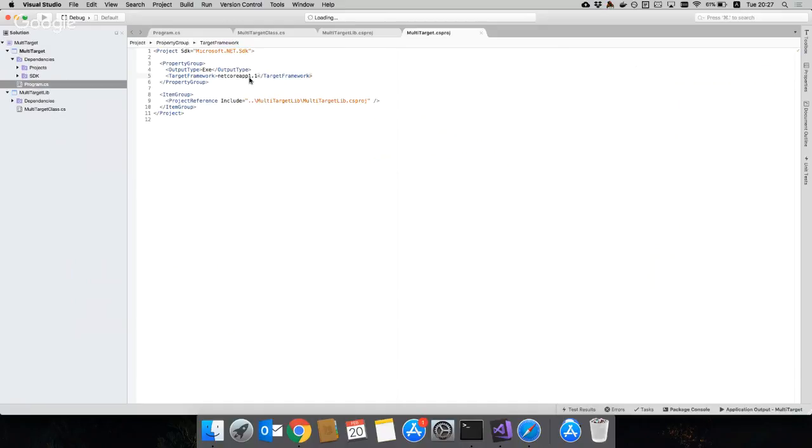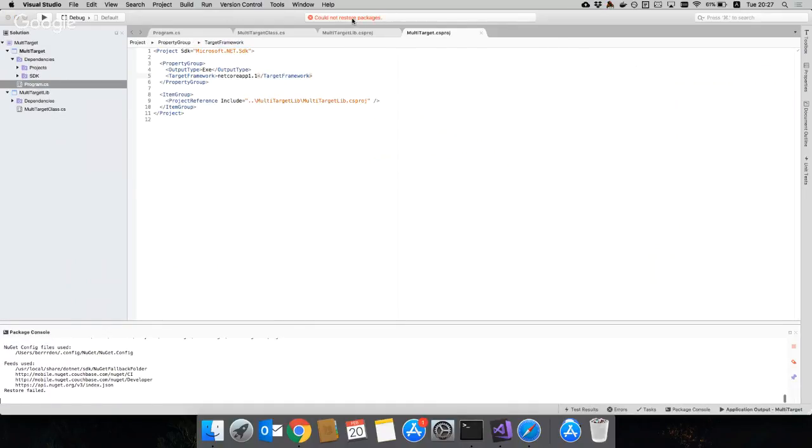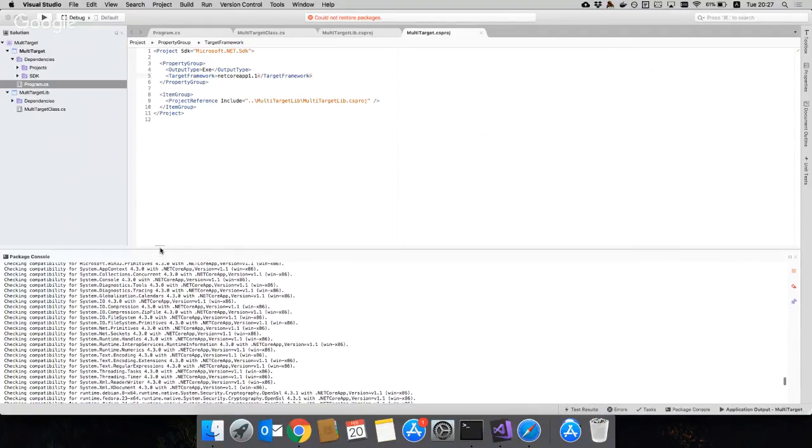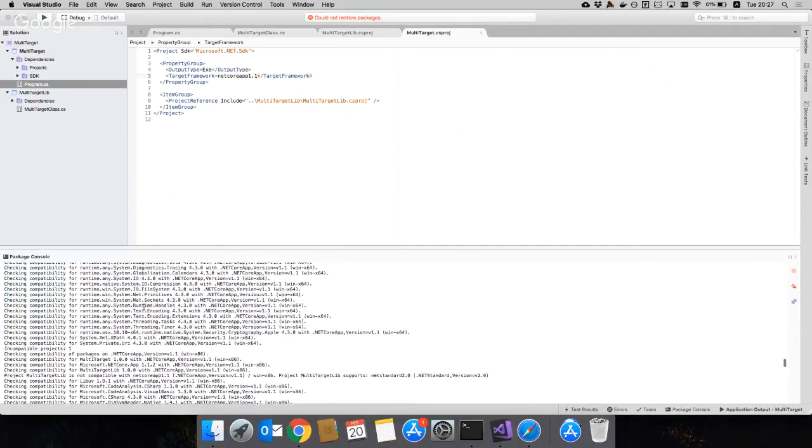But when you save it, it'll re-download the stuff that you need, like the SDK, and you'll get, oh no, what's going on here? Could not restore packages. Wonder what's going on there. Let's check down here at the bottom. See if I can zoom in on the problem here.